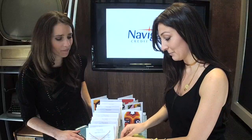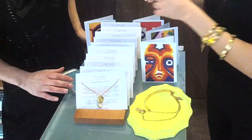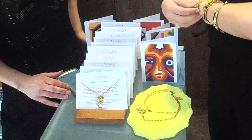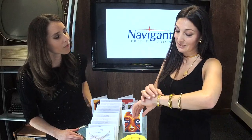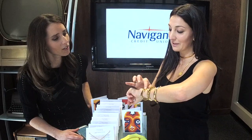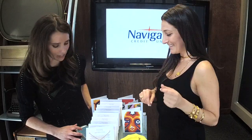Definitely. So this has been selling really well. This was our next most popular item. And then we have the bracelet that I'm wearing. It's similar. It's the double wrap bracelet. So again, it's just playing around with the motion, the movement of things like I studied in art. And again, it's the medallion detail with the Anthony Quinn Foundation charm and the Nicole Romano charm. Oh, I really like that.